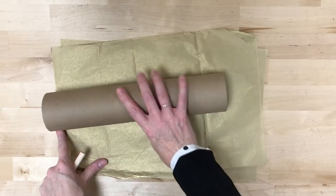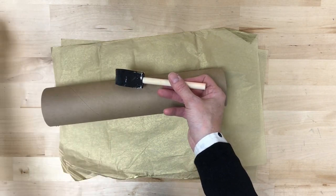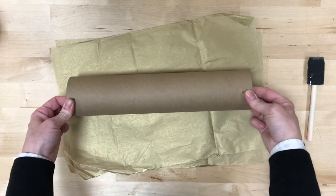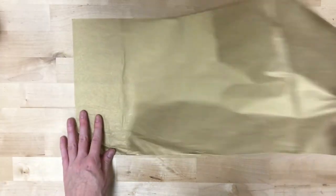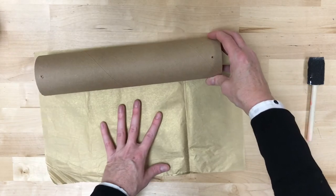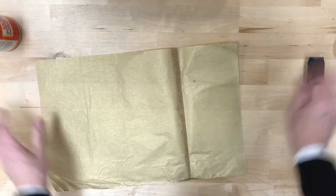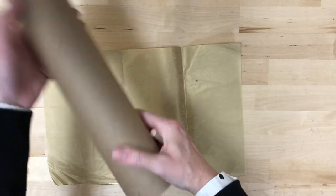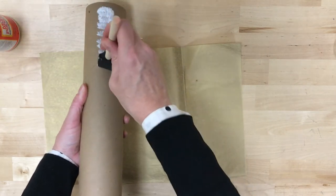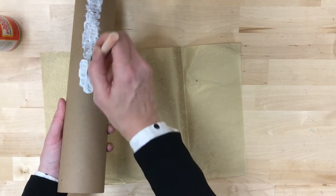We'll move on to the scroll case. Lay out that tissue paper and then we're basically going to cover this whole entire thing with glue. Pay attention to where the two holes are because you're gonna want those later — even though your tissue paper is gonna go over them, just keep in mind where they're at so that you can poke through the tissue paper. I'm gonna go the wide way, and we are gonna cover this whole thing with glue. The easiest way to start is to just do one solid line and then stick that to the tissue paper — it's easier to roll from there.